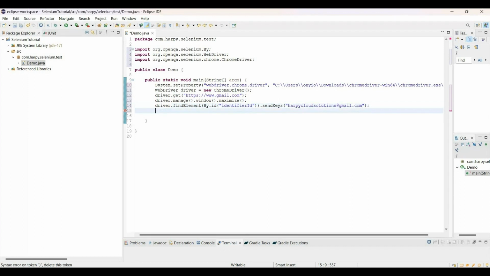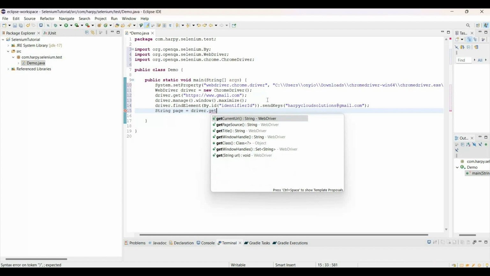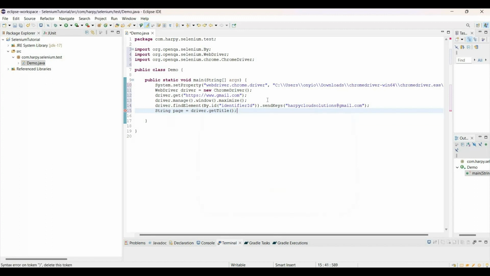All right. So now the next thing we want to do is create a string variable. This command will look for the title of the page that we're accessing at the moment, which is the Gmail page. So I'm just going to give it the name page is equal to driver.getTitle.